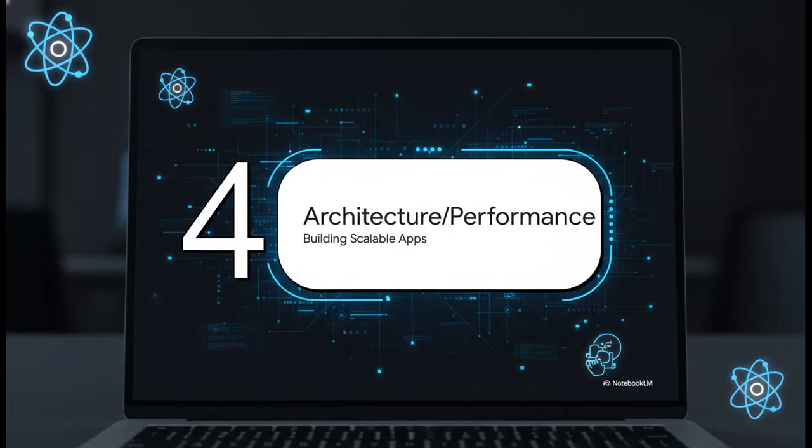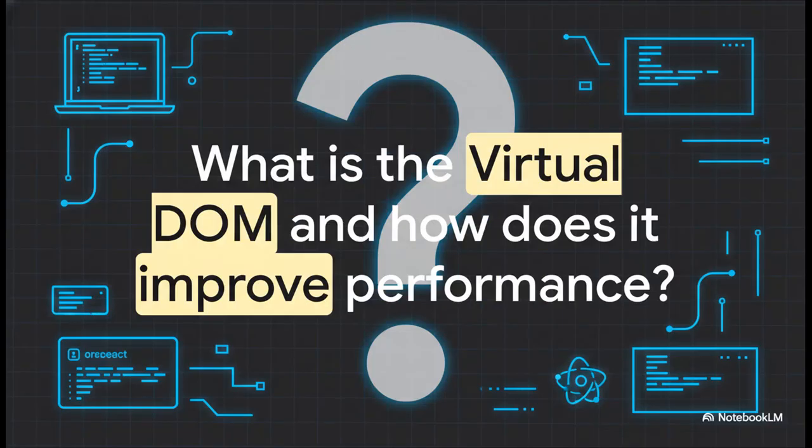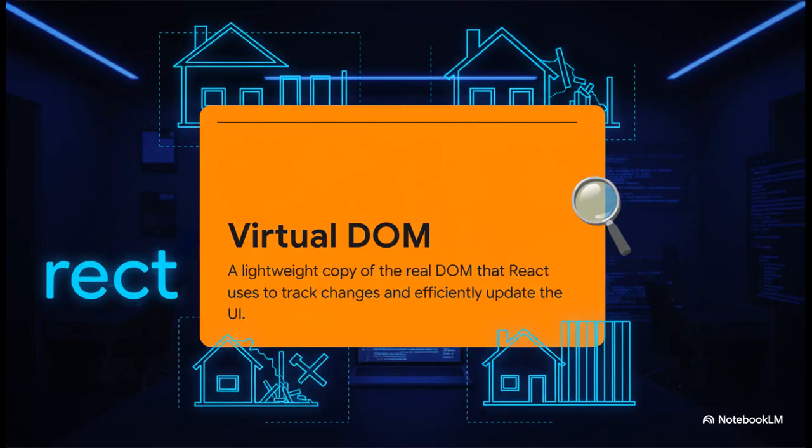Okay, let's zoom out and talk big picture. This is where you separate yourself from the pack. We're talking about the deep-down concepts that explain how React is so fast, and how you build apps that can actually scale. So, the virtual DOM. This is really React's secret sauce. Your answer here shows if you have that deeper, under-the-hood understanding of what's going on that makes React feel so snappy and efficient. The best way to answer this is to explain the reconciliation process.